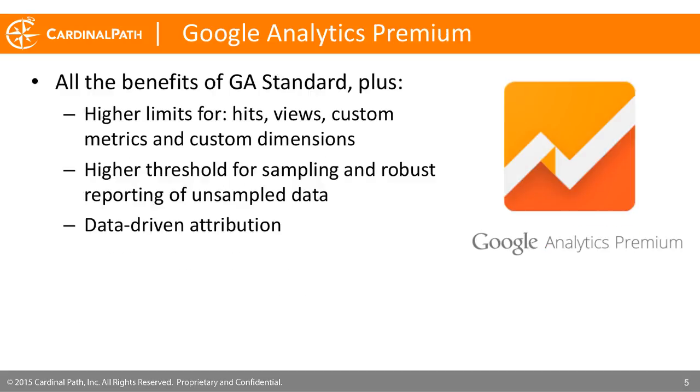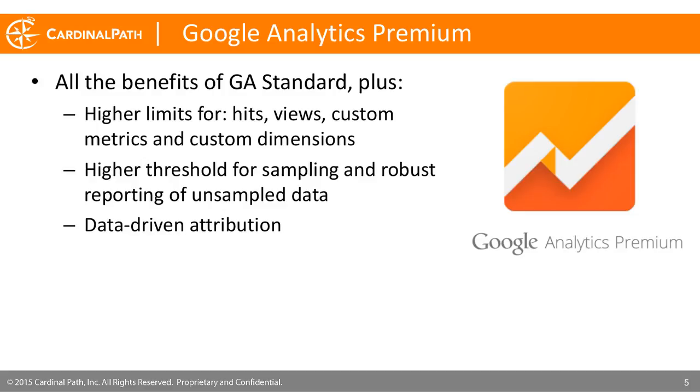So next on the list I wanted to cover here was GA Premium. I'm going to just give an overview of a few of these platforms, and then we'll talk about some of the other considerations. GA Premium has all the benefits of GA Standard, plus many more. One of the keys is that you have higher hit limits. With GA Premium, their tiered model starts at 1 billion hits per month versus 10 million for Standard. You also get more custom dimensions and metrics, 200 custom metrics and 200 custom dimensions versus only 20 of each in Standard.